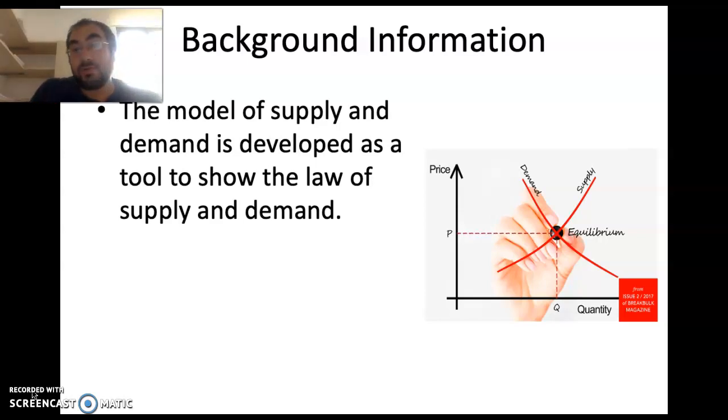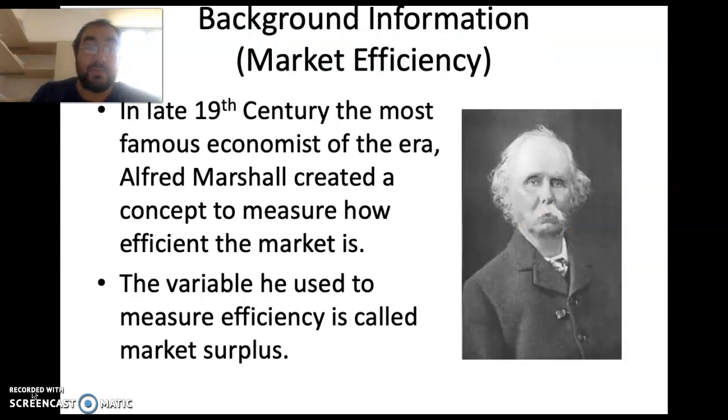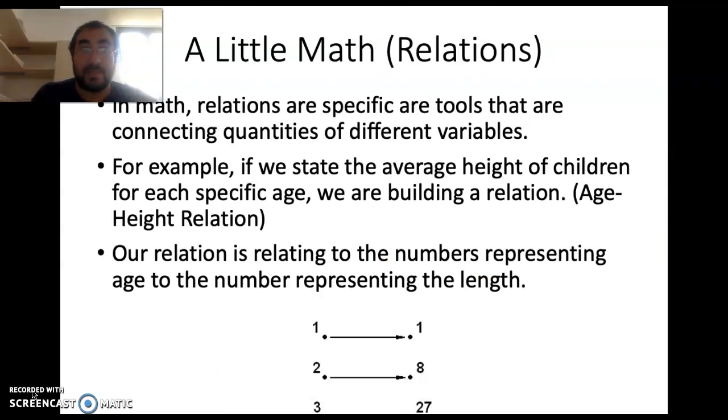Anyway, it's also used to analyze some state policies. We will use this model to look at one particular state policy in the second part, which is price controls. I mean, setting a minimum price or maximum price people need to pay or accept in a market, which is done in the mask market also, by the way. In some countries, the countries fix the price. You need to sell the masks at a certain price. Anyway, let's continue. We passed these parts and I will delete them.